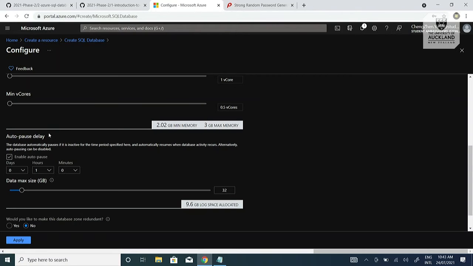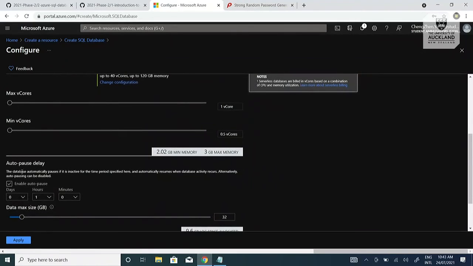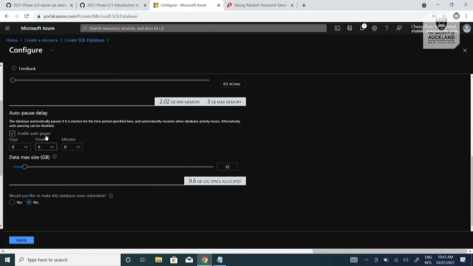This is really important because our current SQL database is set up as a serverless database, which means if you don't access it for a certain amount of time, it would stop, so you save money. But in our case, booting it up after stopping it for an hour is kind of slow. So I know that I probably will have this workshop for around 6 hours, so I'm going to just hit 6. You can set it lower if you want.